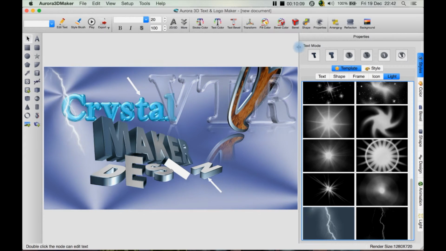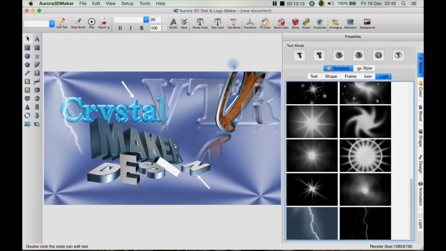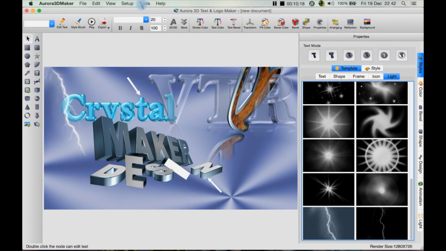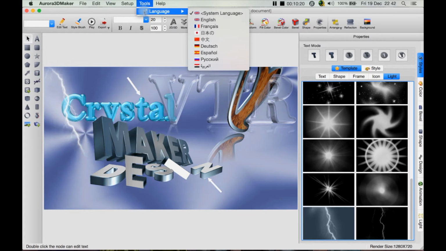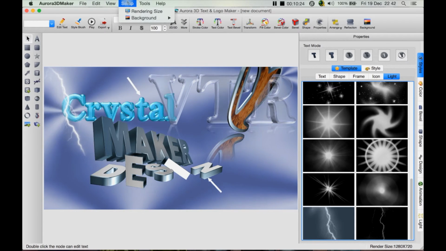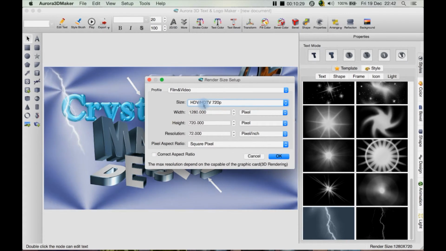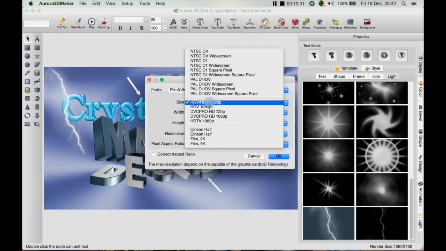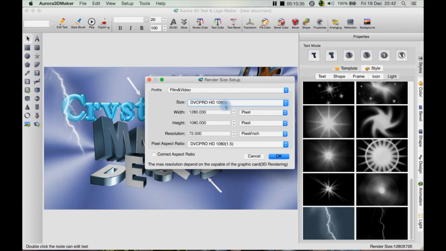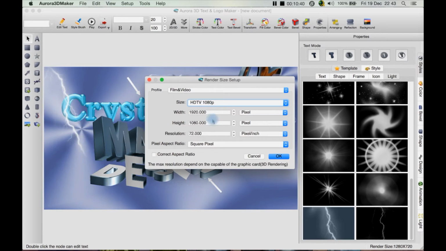You can adjust the workspace as well, like that, if you want to see a bit more of that, or you can bring it back out. You can go to tools and select your language. There are a few different languages supported. There is background size, so you can change the resolution. At the moment, this preset has set it as 720p. You may well want 1080p. Here is probably the one you'll want.